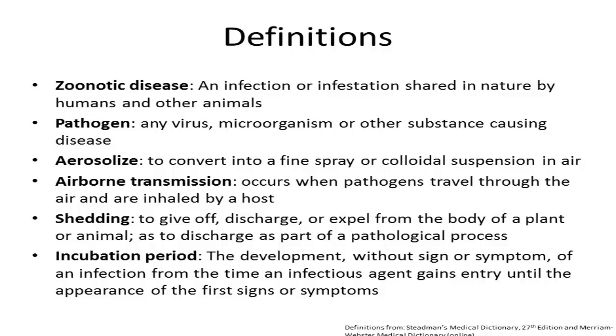After disease transmission occurs, the individual that is now infected may not always show signs or symptoms immediately. This period is referred to as the incubation period, which is the development of an infection without outward signs of disease. So, just because you or your animal feel and appear healthy doesn't mean disease transmission hasn't already occurred.